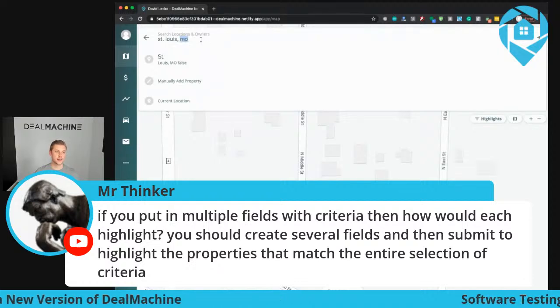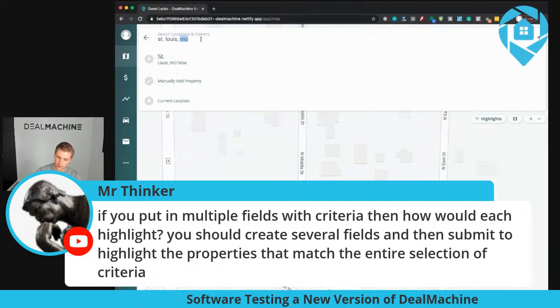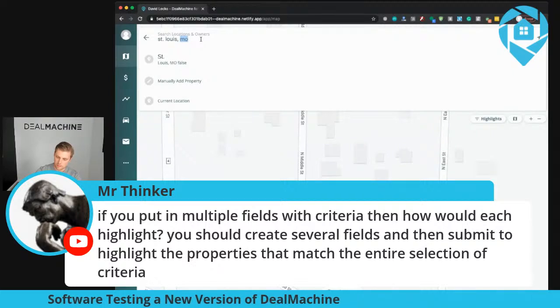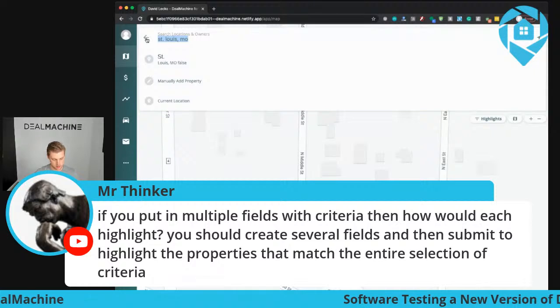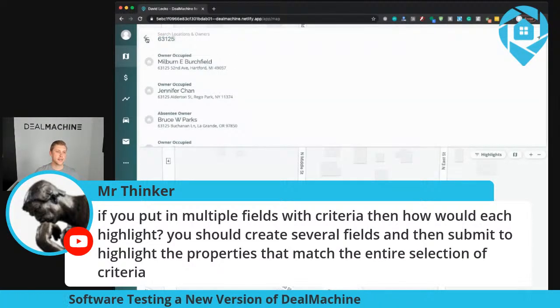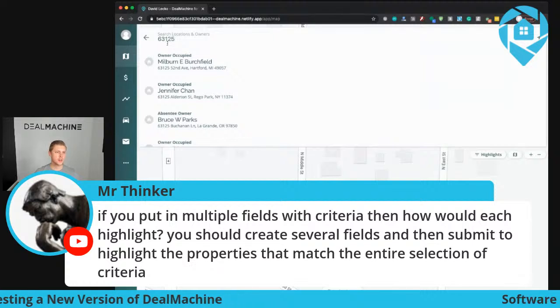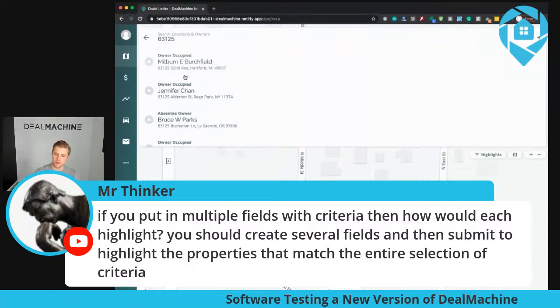Let's see here. Well, I guess the search could be a little better when you're searching for an actual city. Let's see if I can search for a zip code. Okay, if I search for a zip code, it's giving me some addresses first.